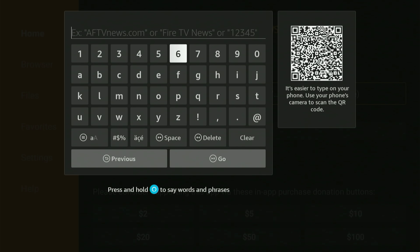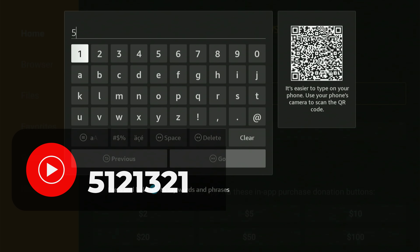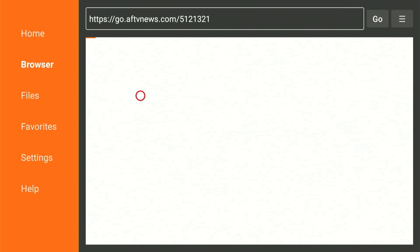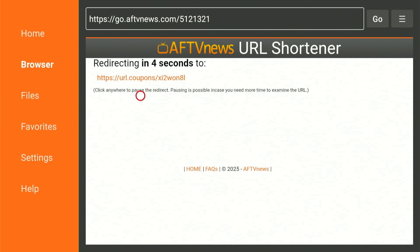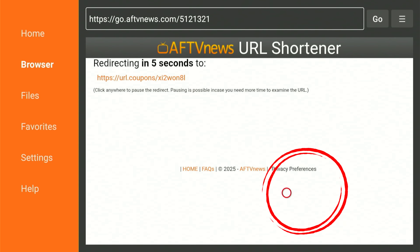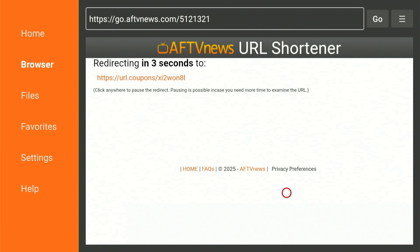Today I'm going to take us to a special website. I'll display the code on the screen as I type — be sure to type it exactly the same, or you might get an error. Take your time. Once you have the address typed correctly, hit Go and let's wait for it to finish. This might take a moment or two, so just be patient. If you see a connection error or a 'check link' message, it means your connection is being blocked. Just turn on your VPN or switch its location, and that should fix the problem.